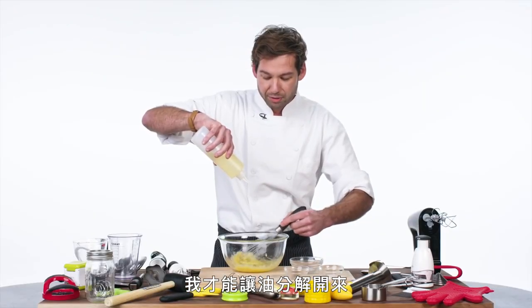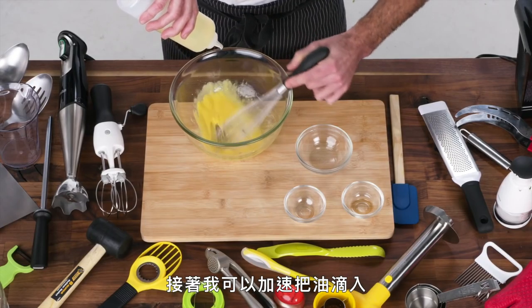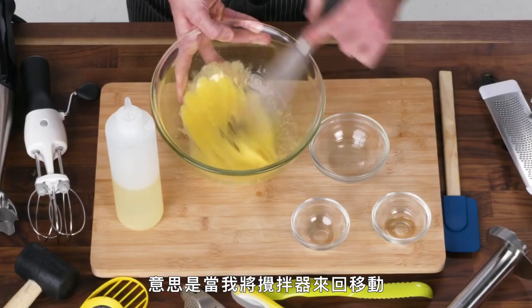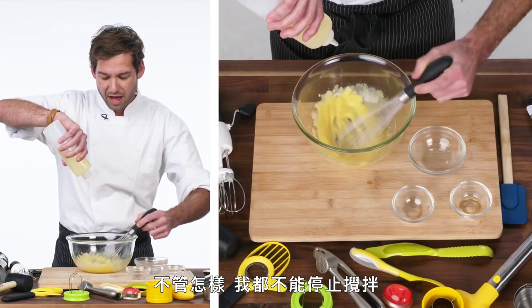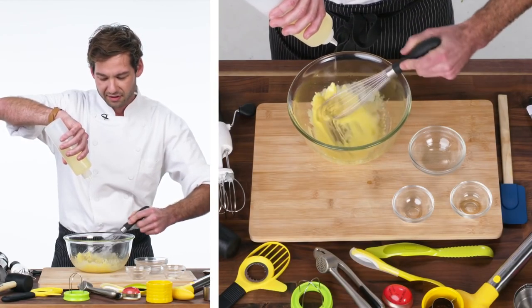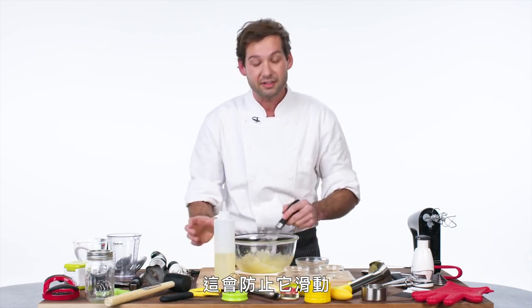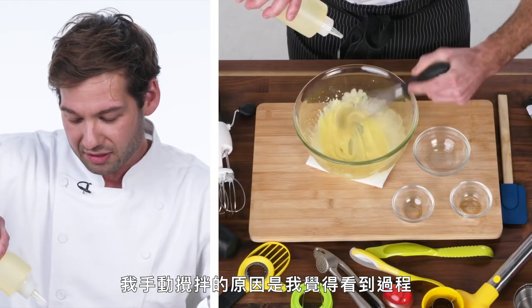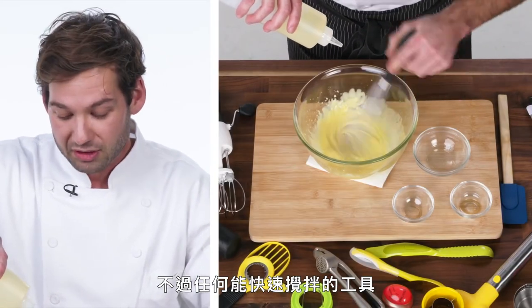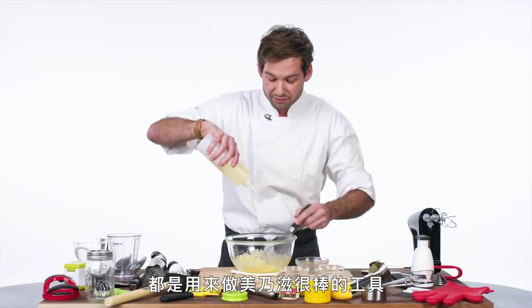So if I keep it moving, I really break up the oil in the process. Then I can start increasing the speed in which I add the oil. I'm starting to get little ribbons, meaning that when I pull the whisk back and forth, it kind of leaves streaks behind in it, and that shows me that this is starting to thicken up. No matter what, I'm not stopping whisking during the process. One good trick is to just take a kitchen towel and just place it under the bowl, and this is going to prevent the sliding. You can see my bowl isn't moving around as much anymore. I'm doing this by hand because I think it's important to see the demonstration of the process, but any tool that agitates quickly, like a blender, a whisk, a mixer, are actually really great for making mayonnaise.